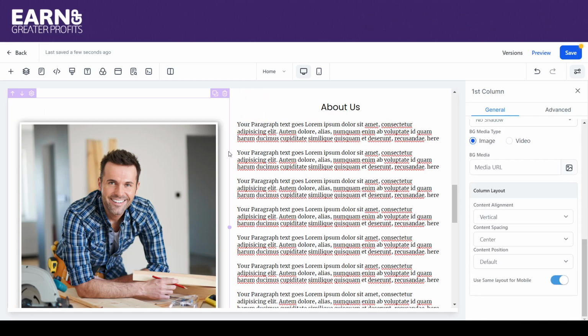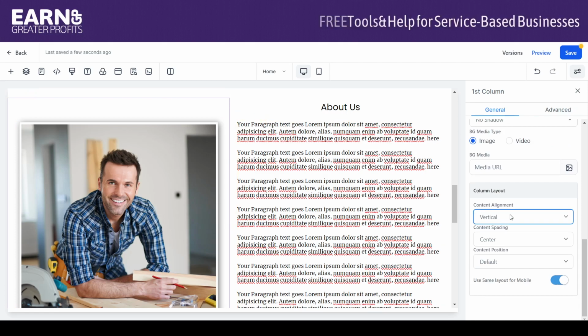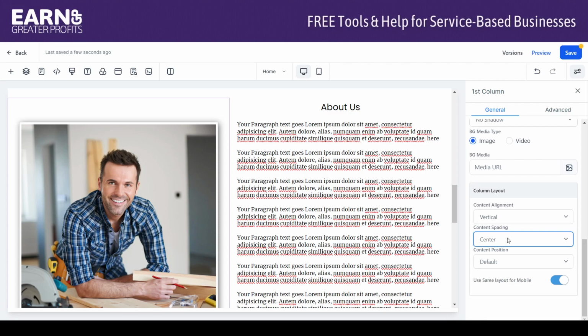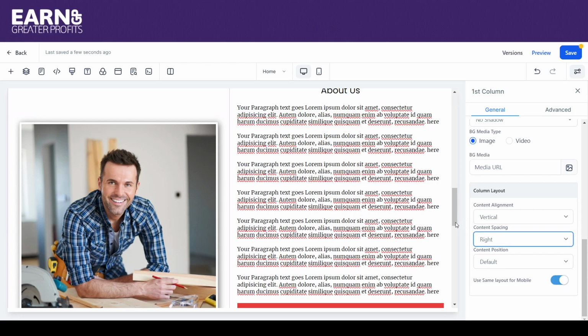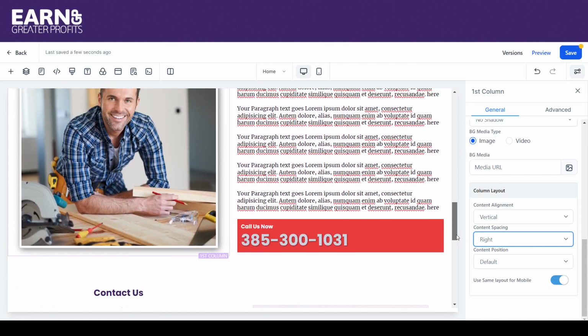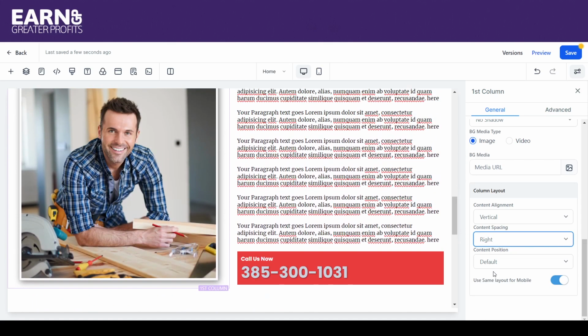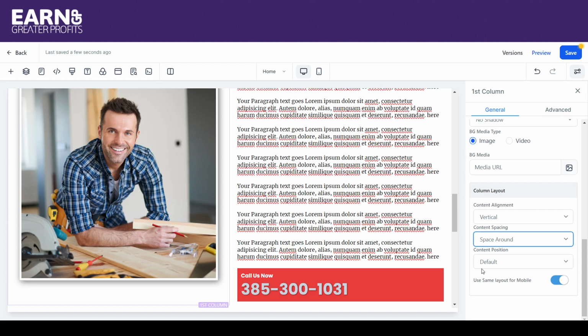You click on the purple, which is the column, and scroll down to the bottom and change it from the center spacing, so it's centering and it's in the middle of the column. Let's just change it to left, and that brings it down. If you want it centered on the bottom, you change it to right, and so now it's even on the bottom.